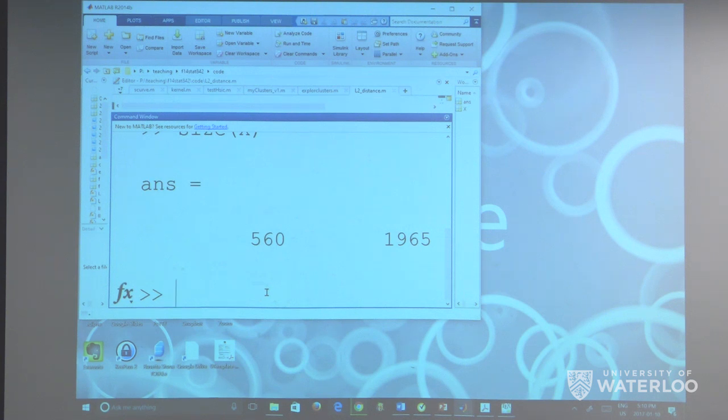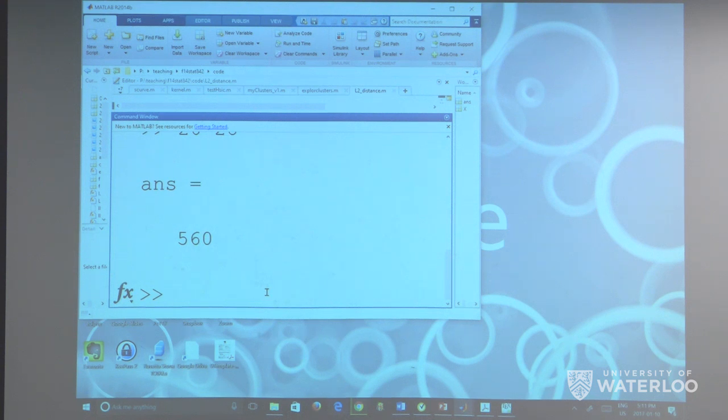So I have data points of dimensionality 560, and I have 1965 of them. Okay, it's a D by N matrix. So the columns of this matrix are images. So any of these vectors of length 560 is an image of resolution 20 by 28. So 20 by 28 is 560.